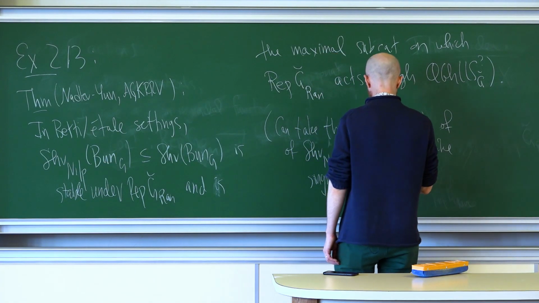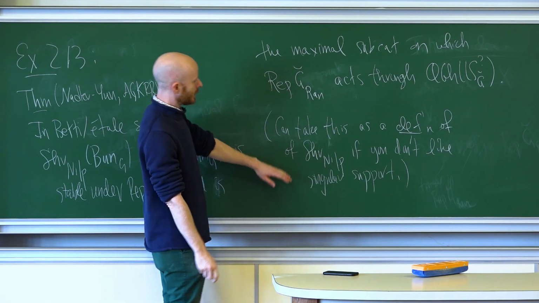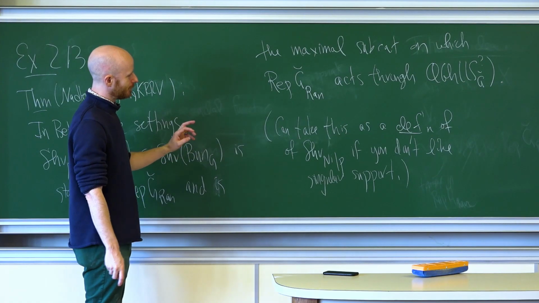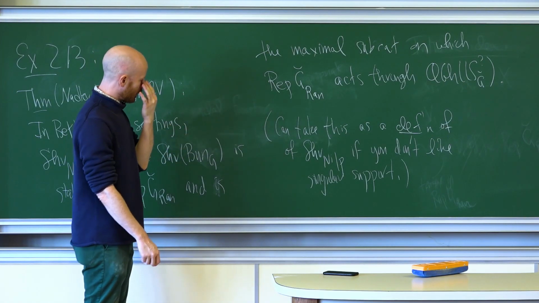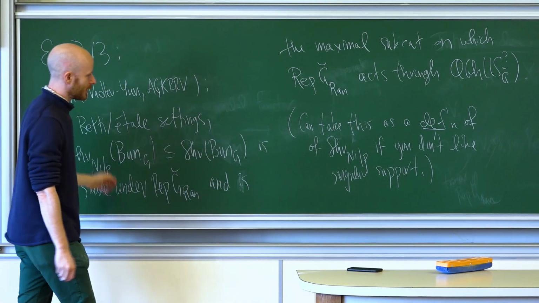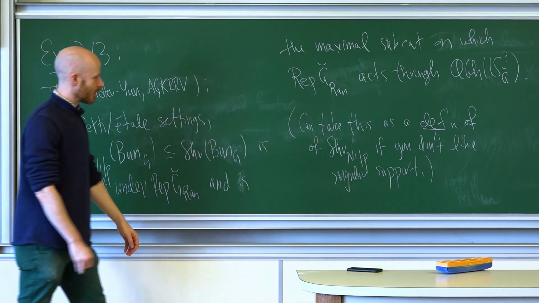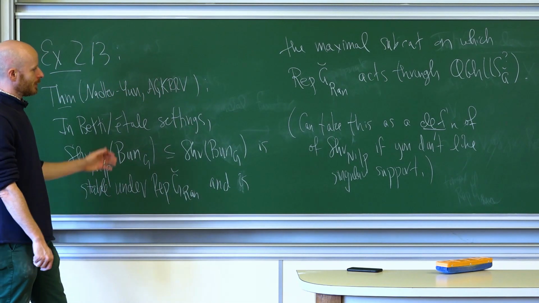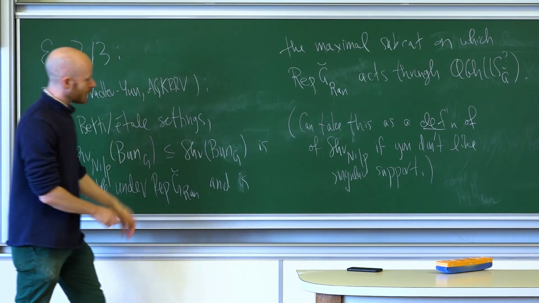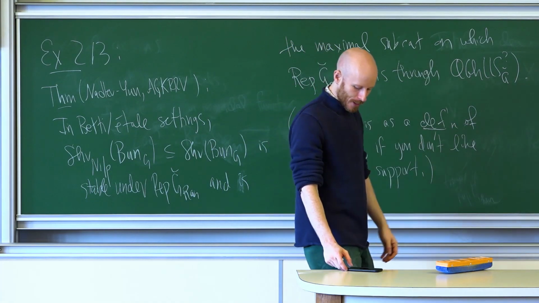So I said that I would give a better definition of this Sheaves_nilp at some point, and for many of the arguments in the theory, this is the most convenient description of Sheaves_nilp. It's not always the case. It's great to have this useful, topological description of the category also, but not everyone likes singular support, and then this is telling you which category I'm actually talking about.